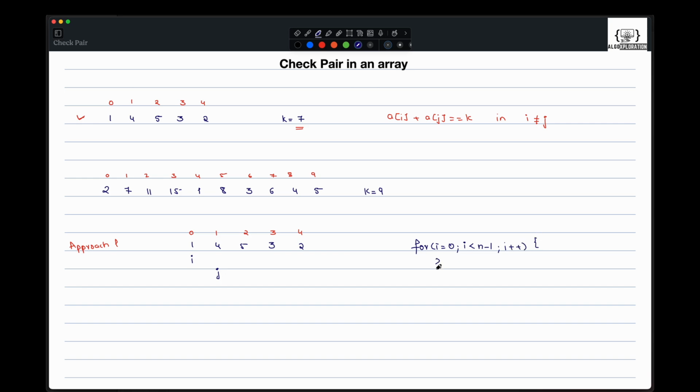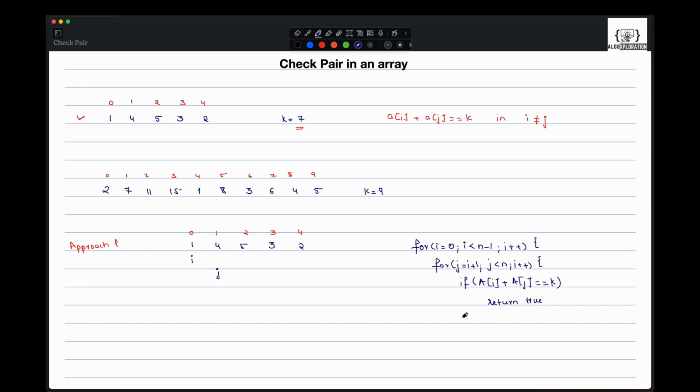Now we know that the j will be starting from i plus 1 and it will go till n in every case. Now here if a of i plus a of j is equal to k, simply return true.